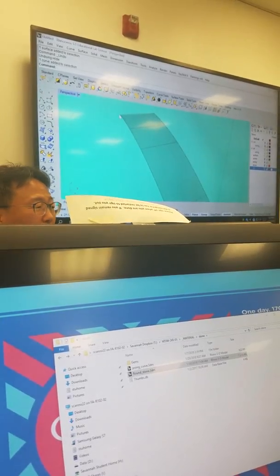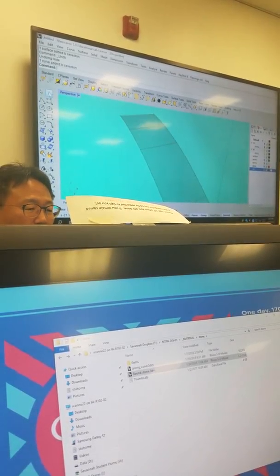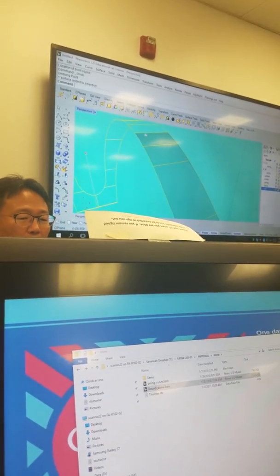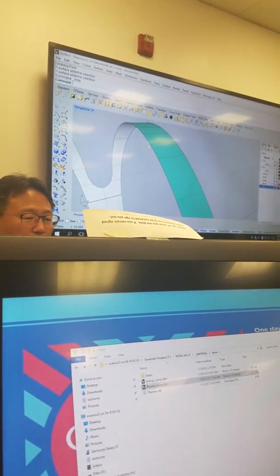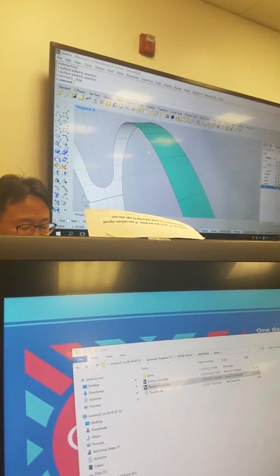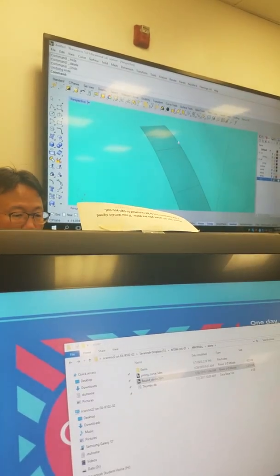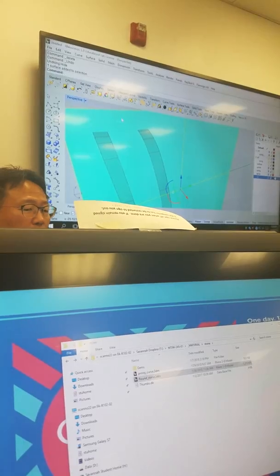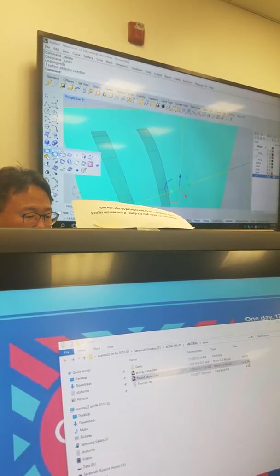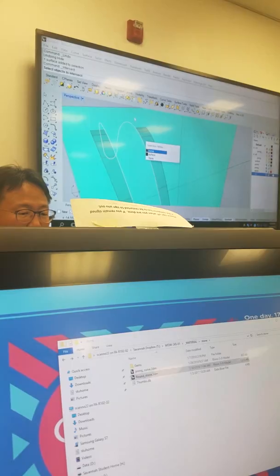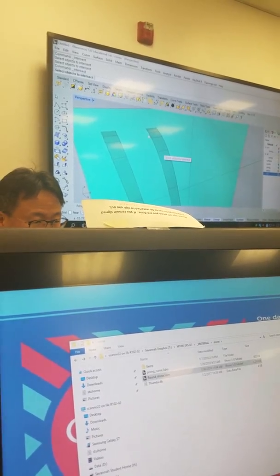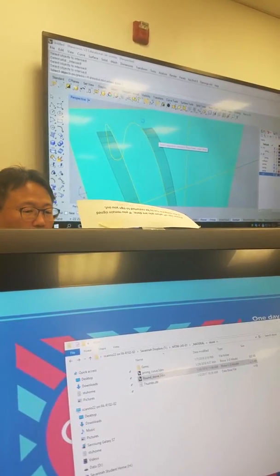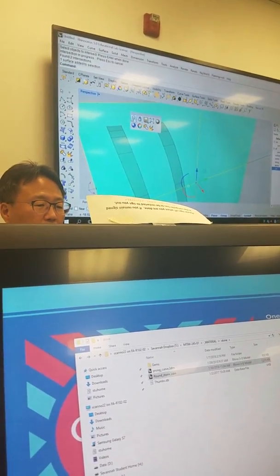I want to have a point in here. I mean, I can use this line and then I can make a point end. Okay? But the better way of having, if you actually want to find out the point of this one, you can do the object intersection between this curve and this one. Okay? So I'm going to do the object intersection between this curve and this one. So now what? I create the point.